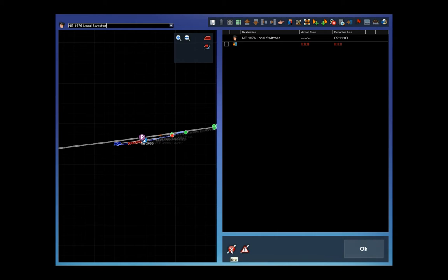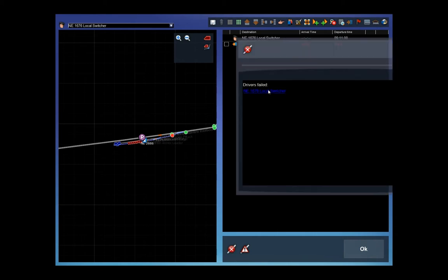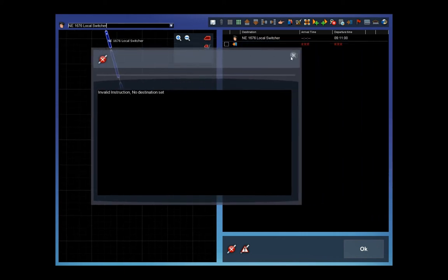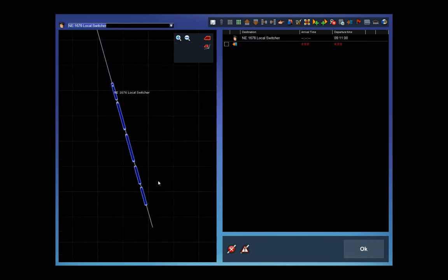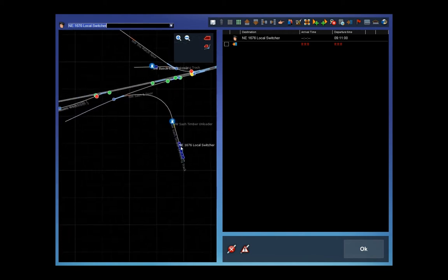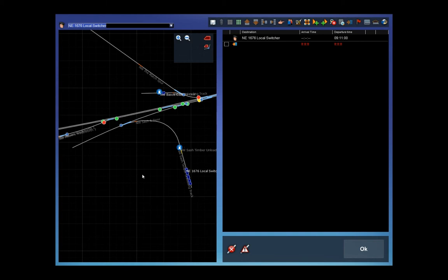Okay, it's done already. It's telling us there's an error and that our switcher doesn't have a destination set. Well, that's obvious, but it had to think. Sometimes the editor will do that to you, and you should wait until it's done spinning down here.